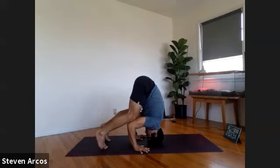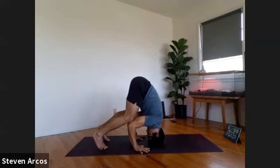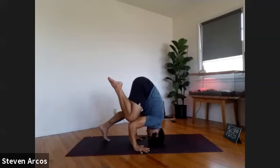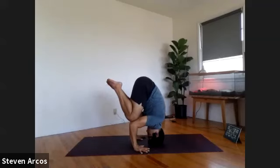Next, if you feel comfortable here, push down into your hands, keep your arms and shoulders active. Try to lift, just like the crow pose, lifting up one foot, maybe a second foot, and this could be where you stay today. This is a headstand. You're standing on your head.